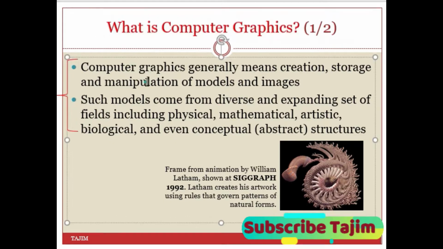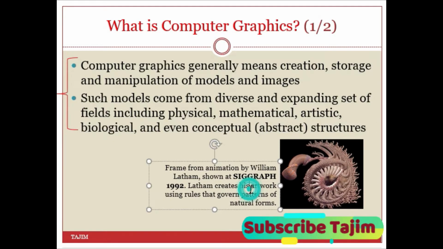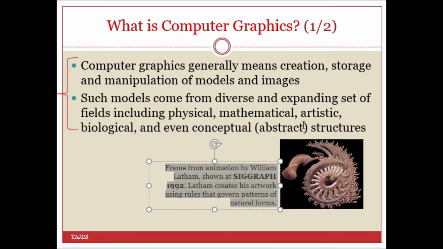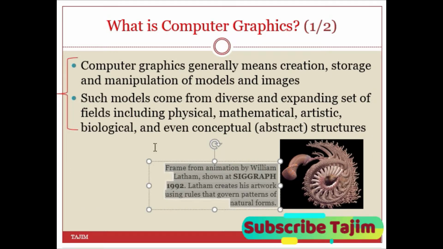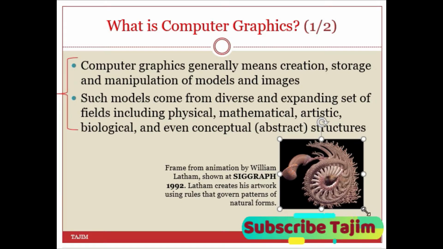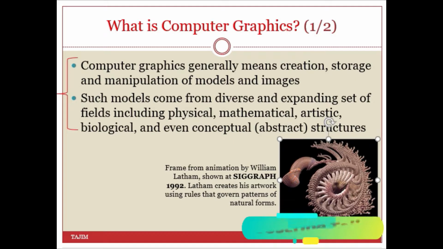What is computer graphics? Computer graphics generally means creation, storage, and manipulation of models and images. Such models come from a diverse and expanding set of fields including physical, mathematical, artistic, biological, and even conceptual, abstract structures. Frame from animation by William Latham, shown at SIGGRAPH 1992. Latham creates his artwork using rules that govern patterns of natural forms.